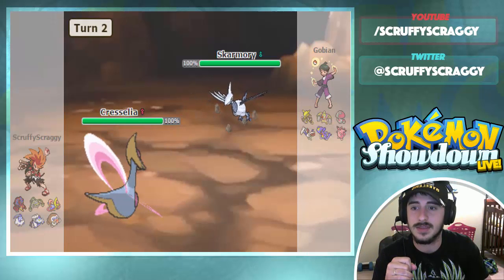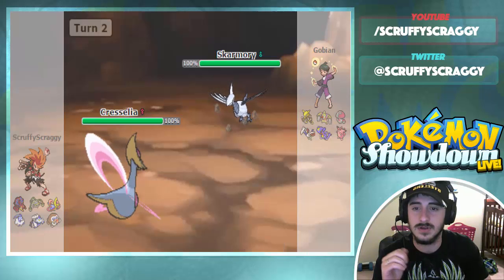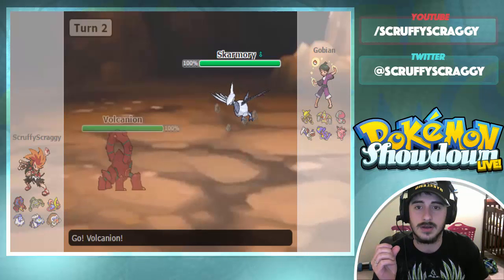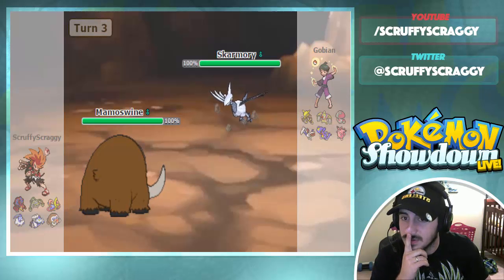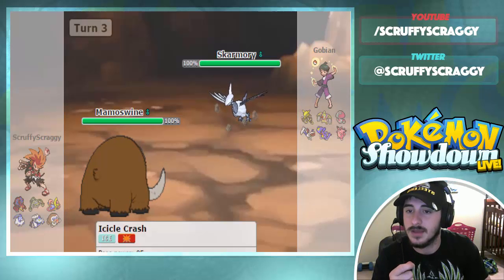And now I think is a good time to go into Volcanion, because he's going to either Whirlwind, Brave Bird, or go for Stealth Rock again. He's probably going to go for Stealth Rock again, and I am going to go into Volcanion here. Oh, he's going to go straight for Whirlwind. That's fine. Now we have Mamoswine out here. Not the best thing in the world. But I think if I go for Icicle Crash this turn, it won't be that bad.